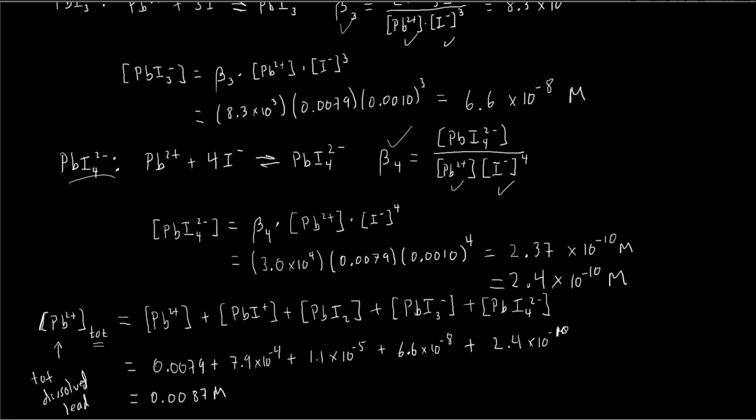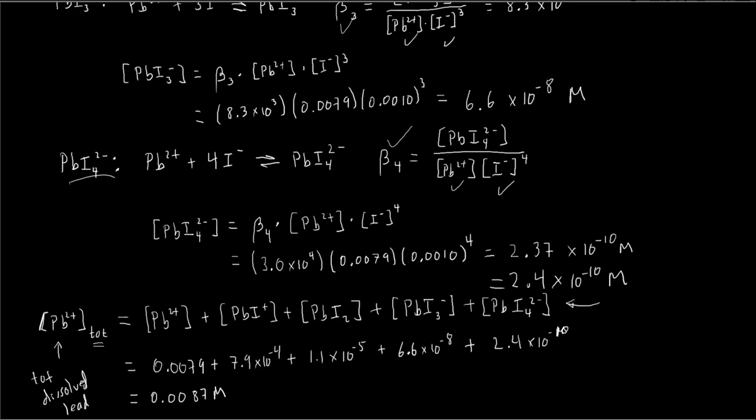So if we just thought about the common ion effect, having that I minus in the solution along with the saturated solution of lead, then we would just have a 0.0079 molar solution. But because lead can form these complex ions, we end up with a little bit more of the lead dissolving in the solution, so that the total dissolved lead, including all possible chemical species that the lead could form, assuming that this is all of them, then we would end up with 0.0087 moles per liter of dissolved lead-containing species. And so that's how we work with solubility equilibria to find equilibrium concentrations.